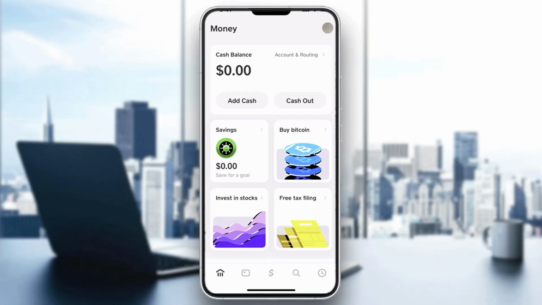But basically, yeah, what you can do is click the profile icon in the upper right corner, open up the settings tab, and one of the options you can access is called limits. So you want to open up the limits menu. In the limits menu, you can go ahead and access your limits. You can manage your limits, see how much you have left, and if you have spent it all guys, then what you have to do is just wait for the month to end. You cannot reset it. You have to wait for the month to end so that your limit is reset and you'll be able to use your limit again.